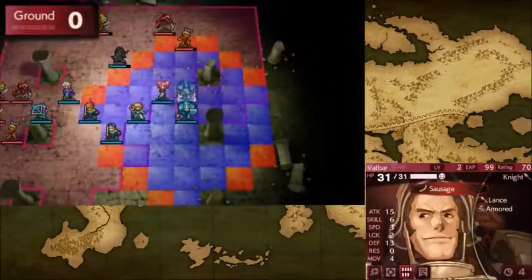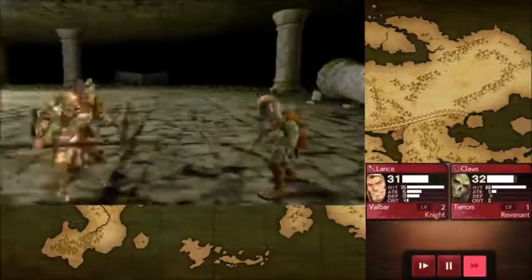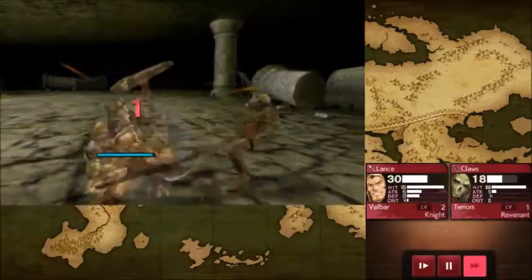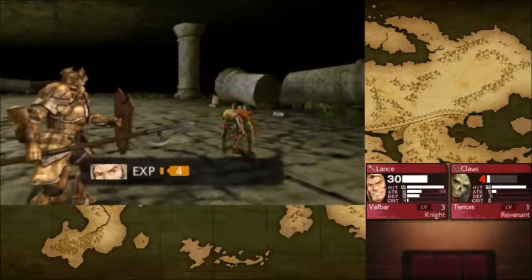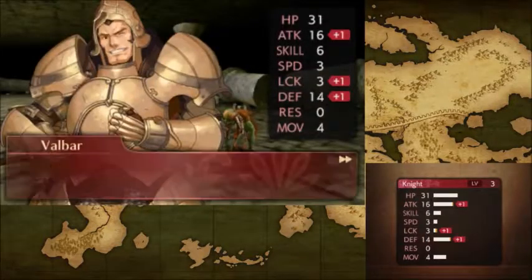And then let's have Valbar come in and attack this Terra. I'm going to have to be a bit more strategic on how I position my units, because the Gargoyles and the other Bone Walkers can be quite mobile.